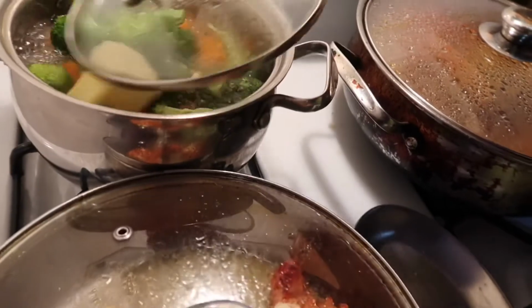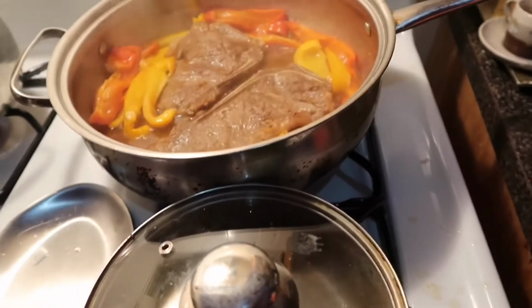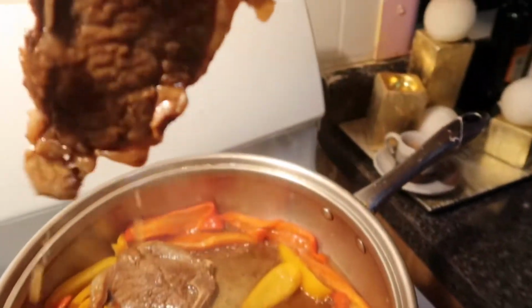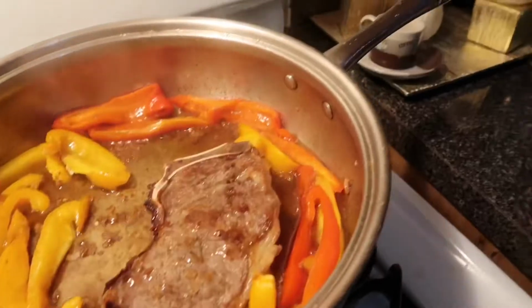Let me get half a stick of butter and put it on the vegetables. Might be enough. It's a lot of veggies in there. Let that bad boy marinate and melt. Ooh. Everybody get some flavor. Looking juicy. Juicy, mommy, juicy. Feel me?